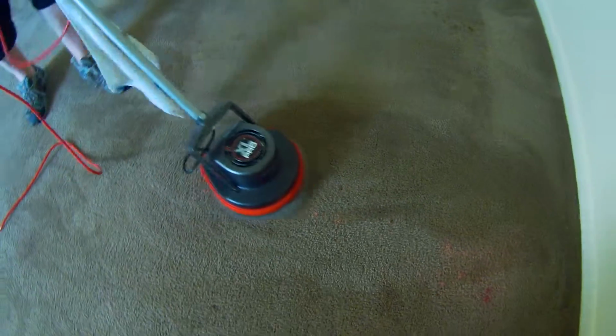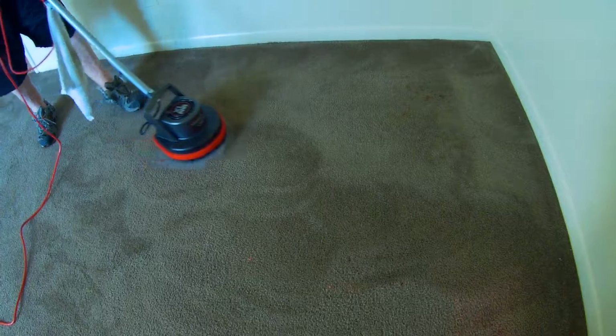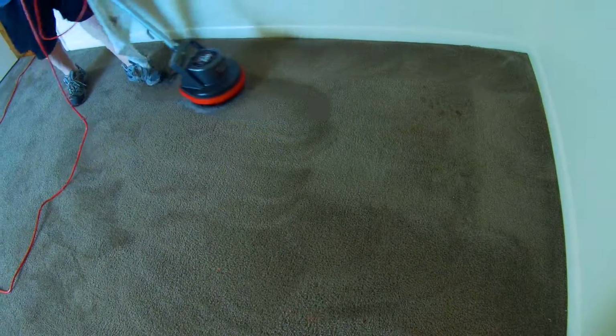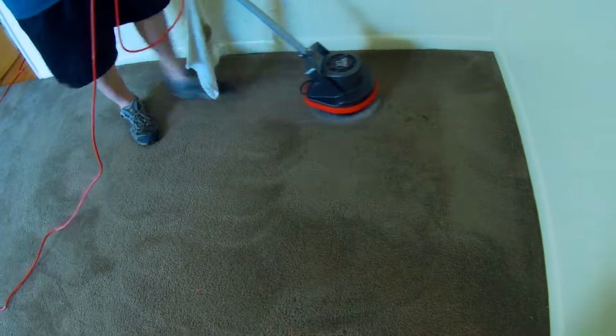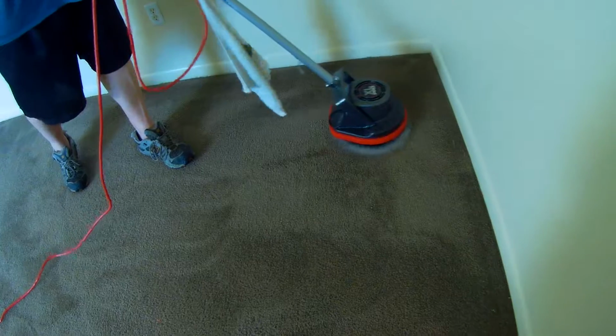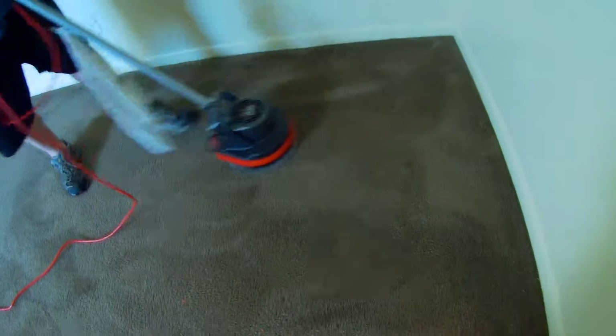Now, some of you people are new to carpet cleaning. Taking red stains and colored stains out can be intimidating. Here's the deal: if you can't get them out, you don't feel lousy. Nobody can get every single stain out. You just do what you can, and you tell the customer, "Sorry, I couldn't get that one." Yeah, and then unless you're the one who put the stain there, it's not your problem. And then you charge them for your effort. Yeah. You let them pay you even though you tried.